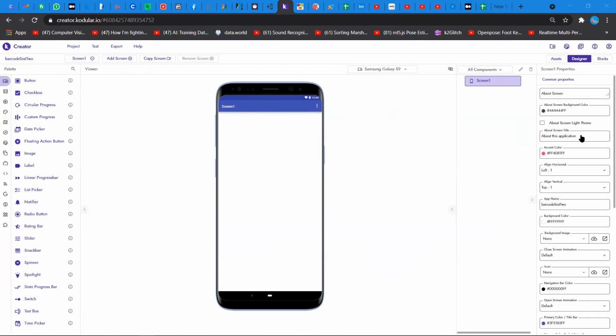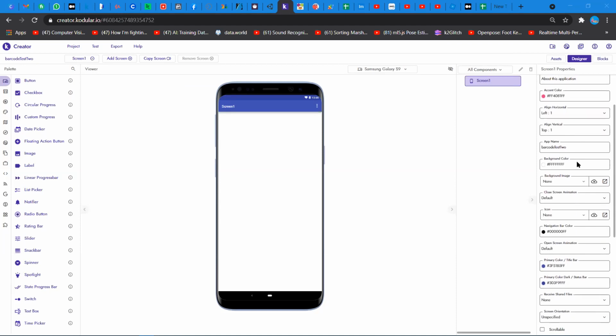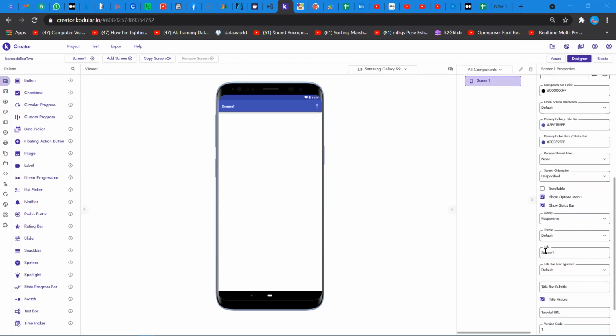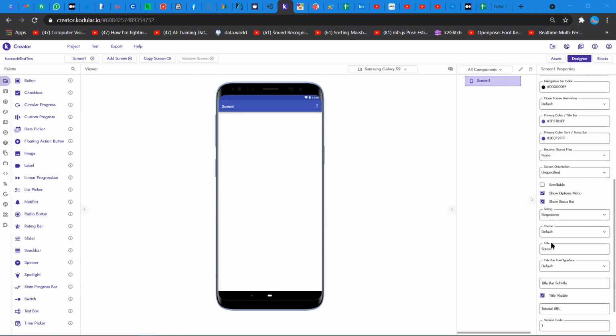On the properties section, you scroll down and look for title. Can you see my mouse where I'm mousing over? Yes, we can see. Okay, so change it to barcode, or any name you'd want to call your app. I said barcode.